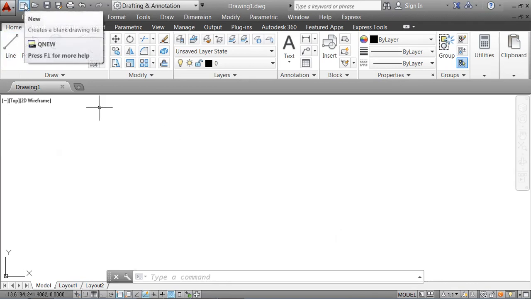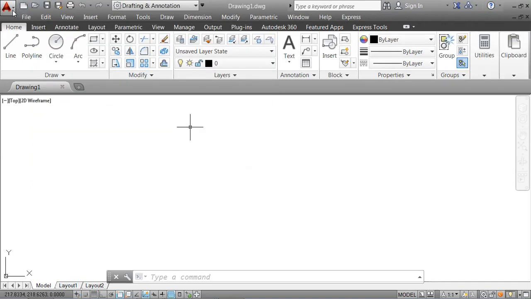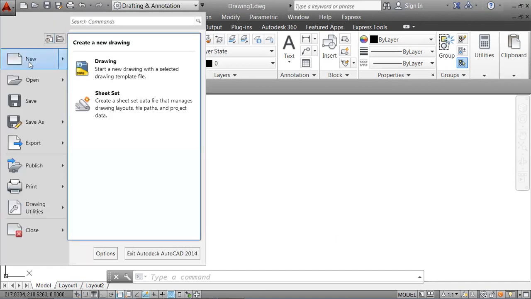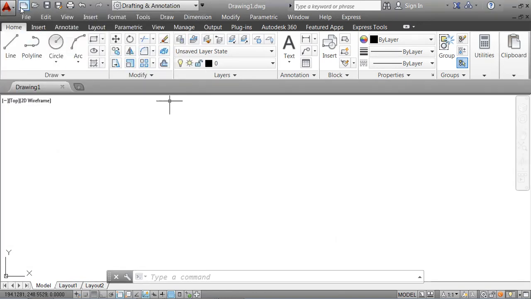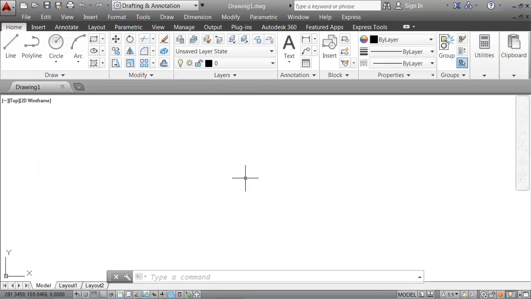When you come here and you click on new, again, it's going to show you here. To click on new, you might use the blank command or icon here, or you can go to start here and select a new one, right? Click on new and it will open this for you. It's going to show you metric or imperial. In our case, my software is already updated. I won't cancel it. This is just to begin with.